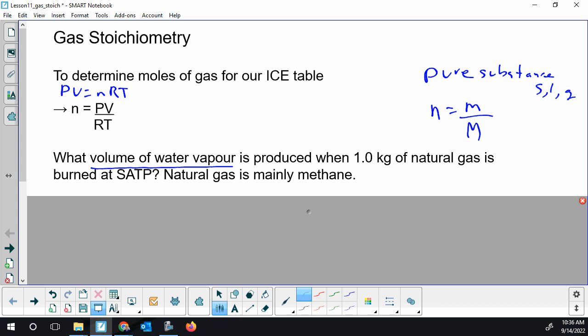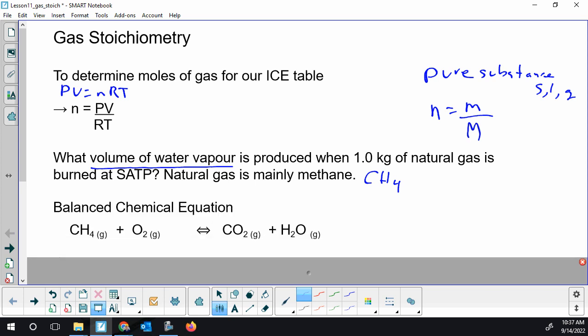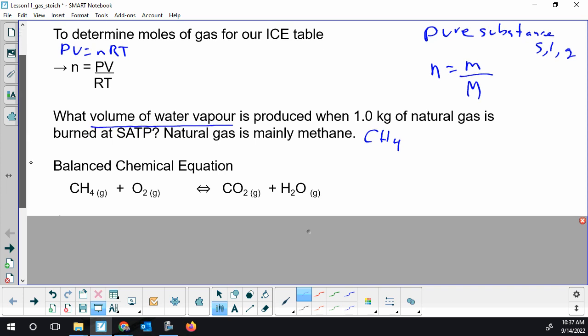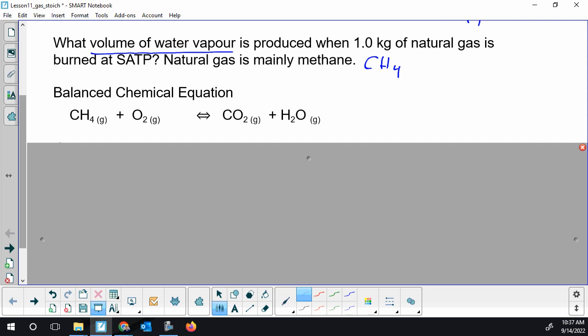Okay. So natural gas is mostly methane. In Chem 20, we would tell you it's CH4. In Chemistry 30, it's one of those things you'll learn to decode. So you should be able to, on your own, do a combustion reaction given the fuel. So methane plus oxygen is going to make CO2 and water. Now that is not balanced yet, so as you're writing it down, you could put in the proper subscripts.